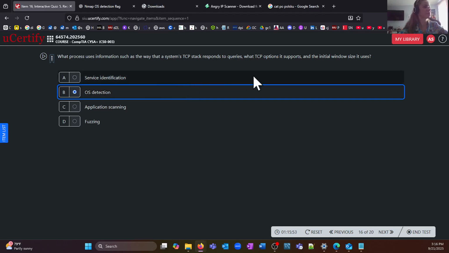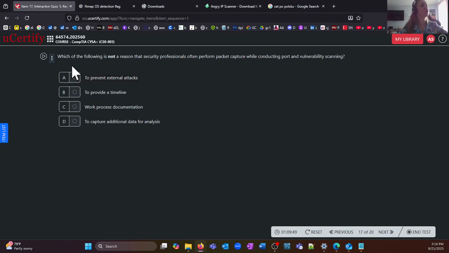So operating system. The answer was operating system. Which of the following is not a reason that security professionals often perform packet capture while conducting port and vulnerability scanning?